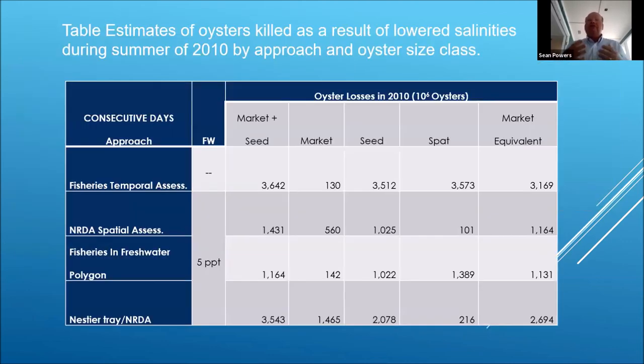Here is the calculated injury. Looking at the bottom-line number — 3.5 times 10 to the 6th — that's 3.5 billion oysters, market and seed size, that were killed during the spill. If we express that as market equivalent, those oysters expected to grow up to three inches, that number is still extremely high, just under 3 billion. That is a tremendous amount of spawning potential as well as direct injury that resulted from a response action due to the spill.